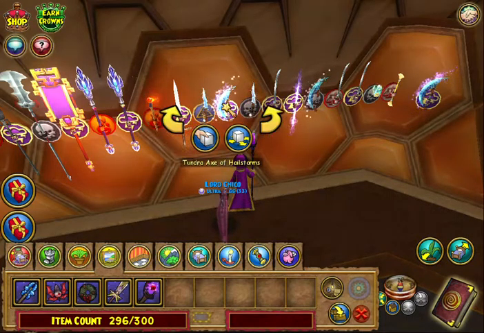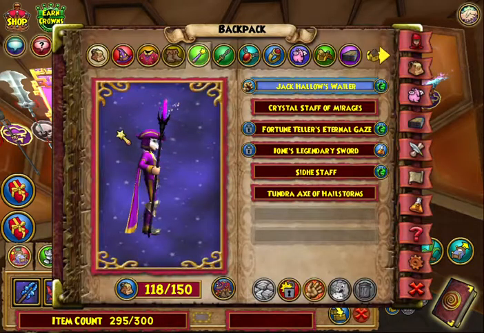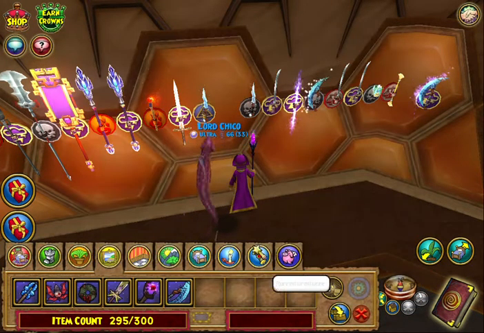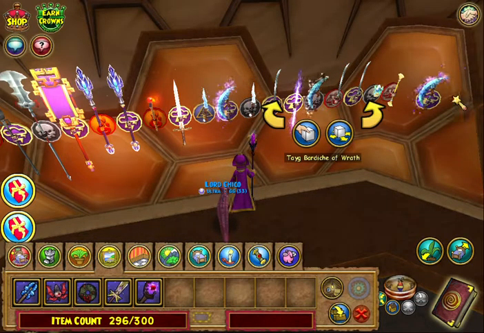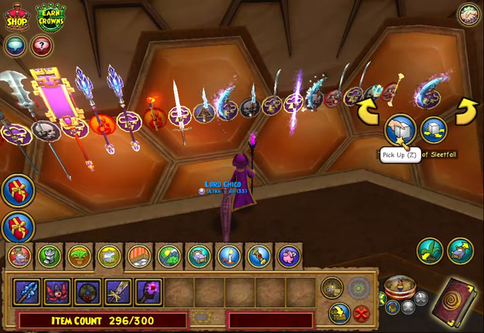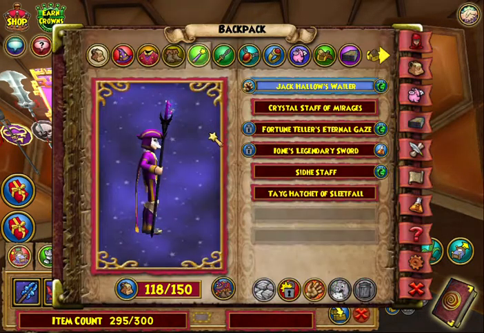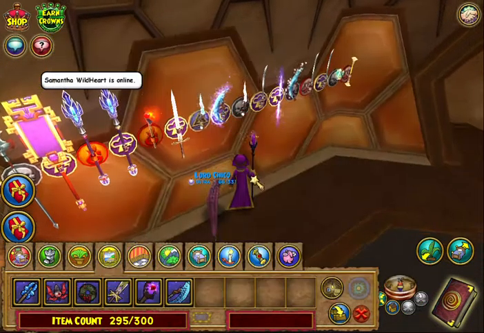Mage's Wand of Guile, Tundra Axe of Hailstorms. I think you get this one in Polaris. 46 block, 5% damage, 1 power pip, 145 wand damage. Yep. I'm guessing this is just a death version of it, and there's another storm one. Oh. Wait. No, they're two different wands. Oh, okay, so this one's just like an upgraded version of it. It gives a little bit more wand damage, a little bit more storm damage, and a little bit more block, I think?